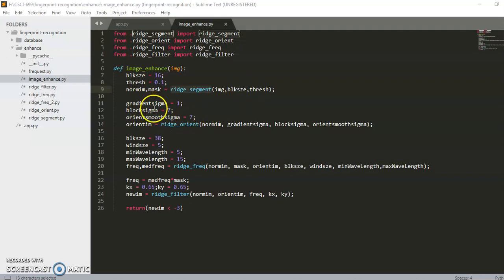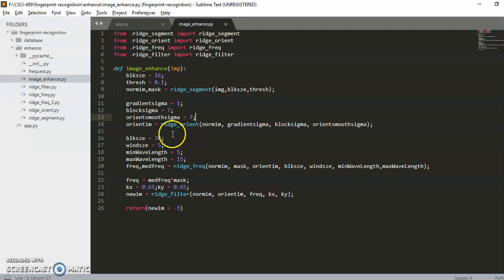Moving along, passing all the segments and block size, image, orientation, smoothness. In this we pass in the fingerprint image, which is then oriented. We pass in the normalized image, and from the previous function we check the orientation of the fingerprint, and also provide the block size and the smoothness, so that it will give you the properly oriented image, so that the proper comparison of two fingerprints can happen.